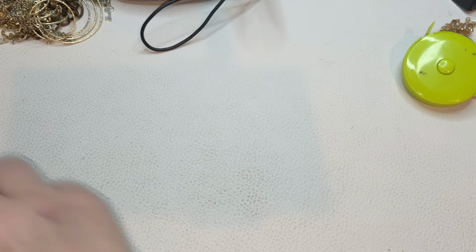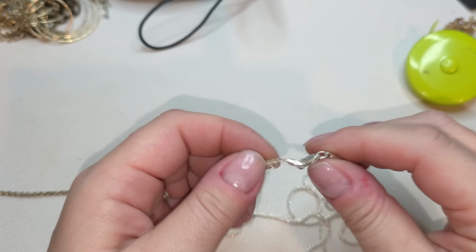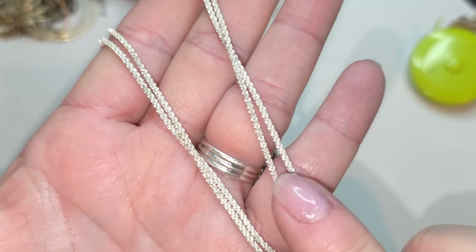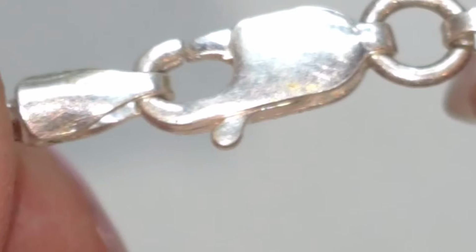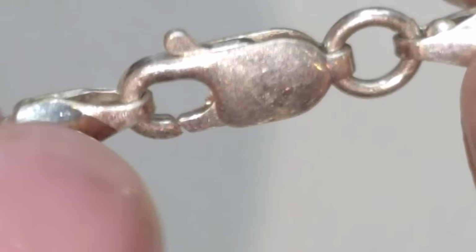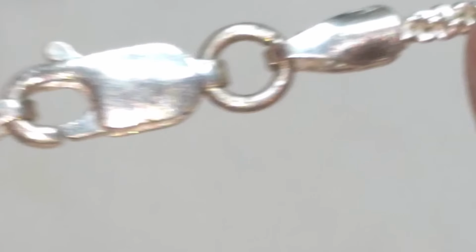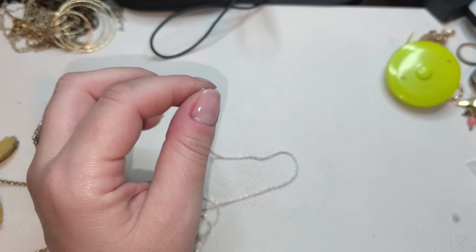Leah Sophia. Okay, what is this? Is this silver? Let's see. Seems like silver. Look how pretty. It sparkles like it has rhinestones, but it doesn't. It's just this type of cut. Let's take a look on the closure. Pay attention, it says Italy right here, but I don't see 95. Usually it's right here on the tongue. I don't see any, but right here it says Italy. It does not have 95. So it warrants testing, I think.